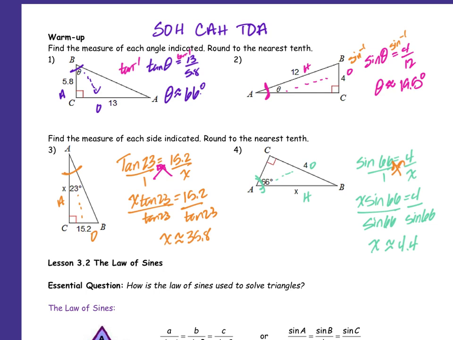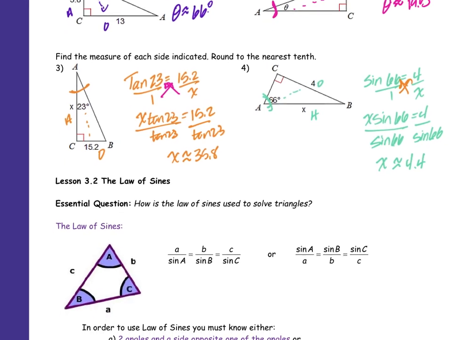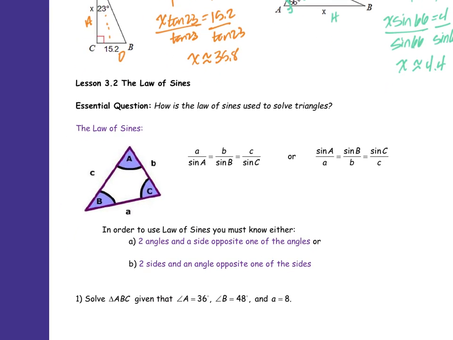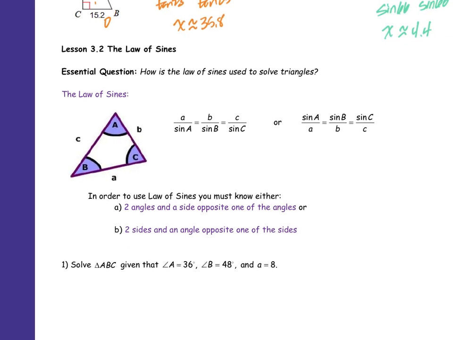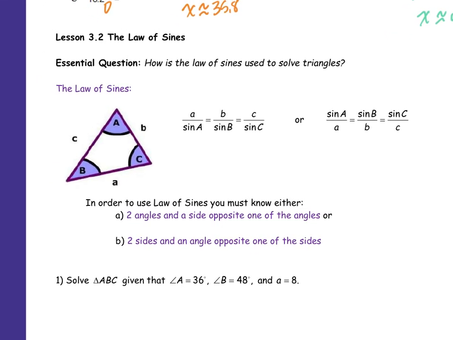Okay, so we're going to start 3.2 today. I just have to figure out how I want to say this. Sorry, you guys. It is not the easiest thing in the world to do. I'm not going to lie to you. This is one of the hardest trig things we're going to do. This one and 3.3 are probably some of the hardest trig things we're going to do. And it's not that it's hard, it's just that it's long, I think. Sometimes it's longer and people get confused.